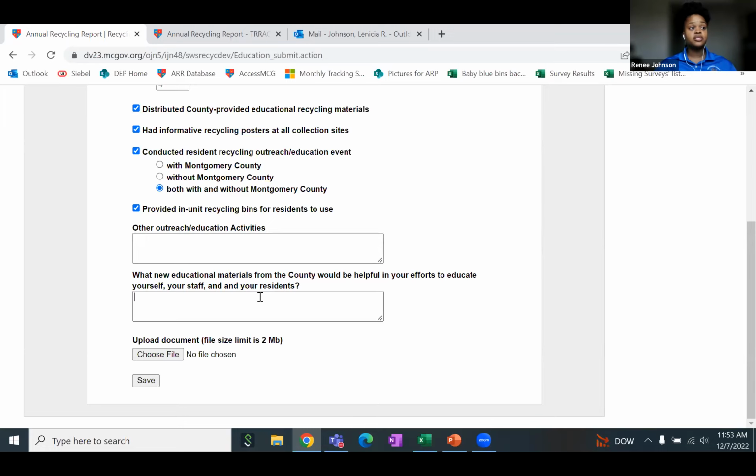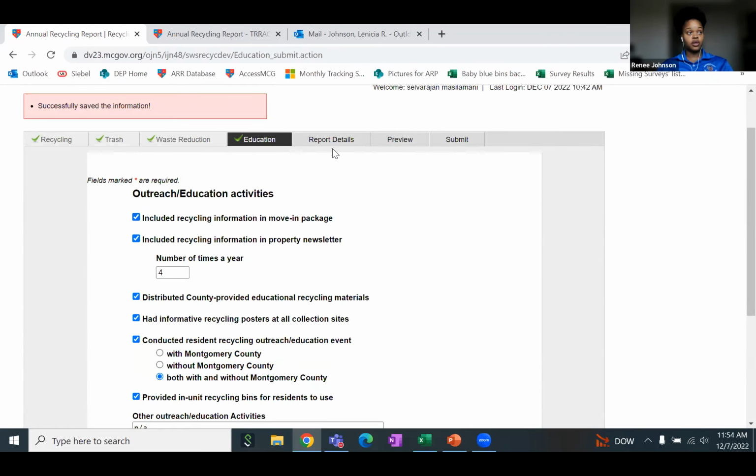And then at the bottom, this is a place where you can request things from us. So if you need new bins, magnets, posters or labels, this is an opportunity for you to let us know what's needed. And then we will deliver that to you after reading your report.